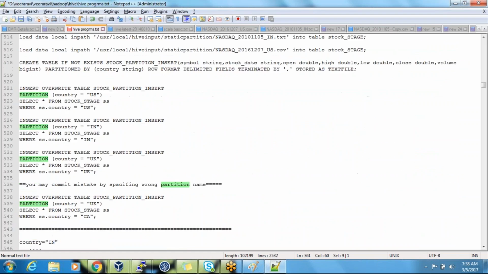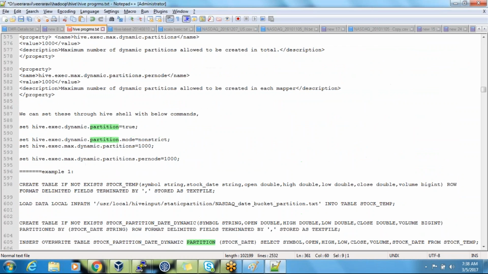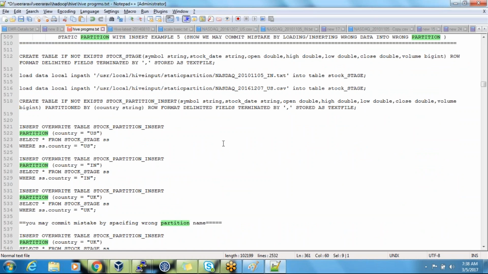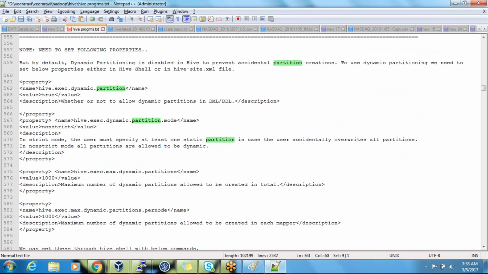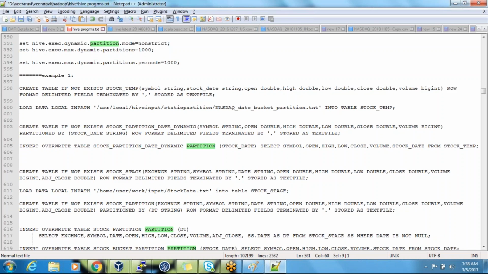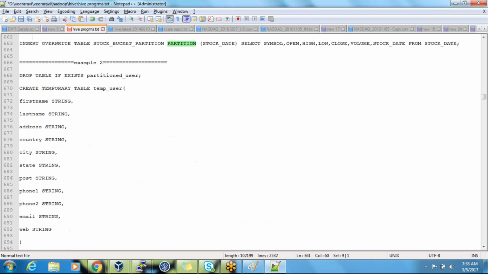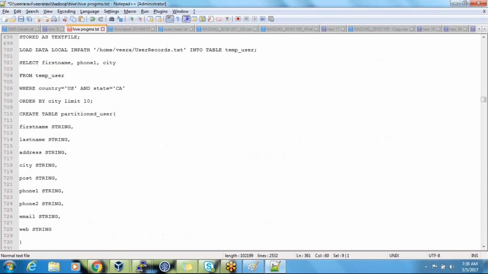I'll be explaining each and every point in the partitions, and we'll be seeing something called bucketing as well. And there are joins. So let's go down. For partitions, I have given so many examples here. You guys can try different scenarios and different use cases. I also have some stock data with me. You can play around with the stock data and examples.